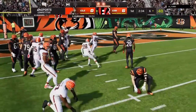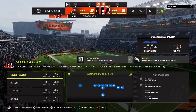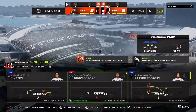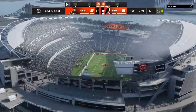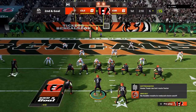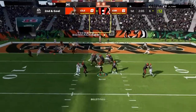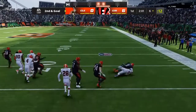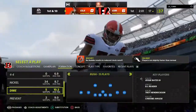And nothing doing. He's immediately taken down at the line of scrimmage. They'll say no gain on the play, and it'll be 2nd and goal. Play action. It's Burrow. And it's intercepted at the goal line. Picked off by the former Super Bowl MVP, Malcolm Smith. And the Browns are going to get the football back at their own 17.